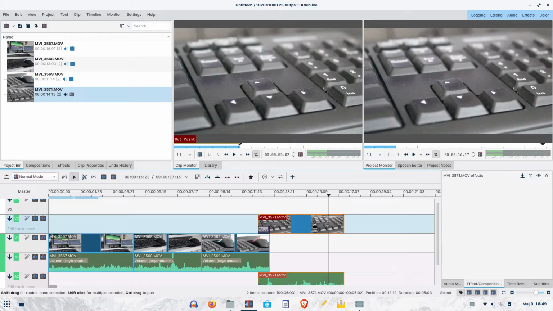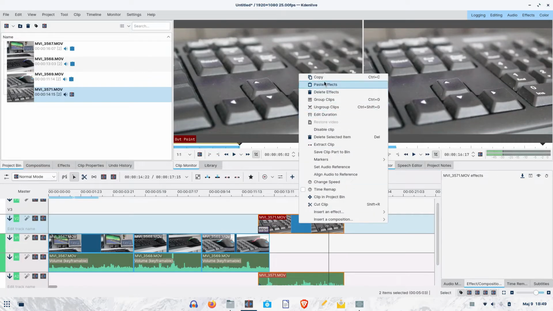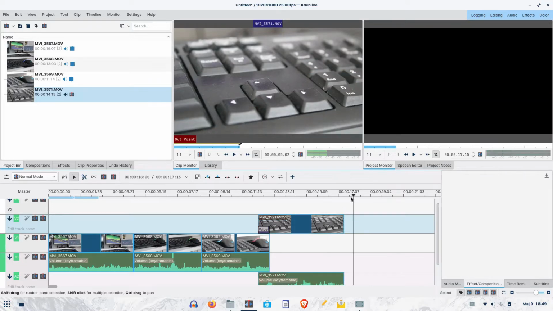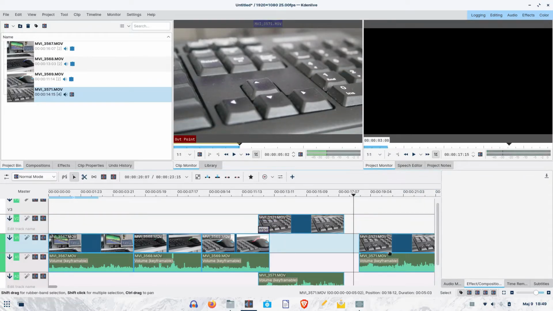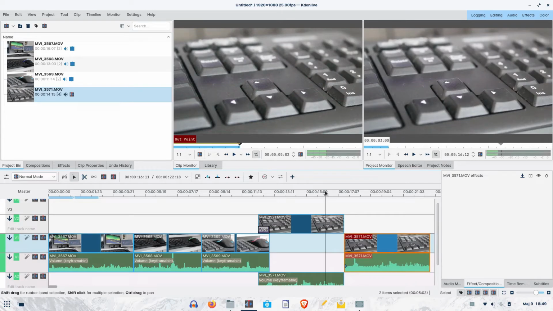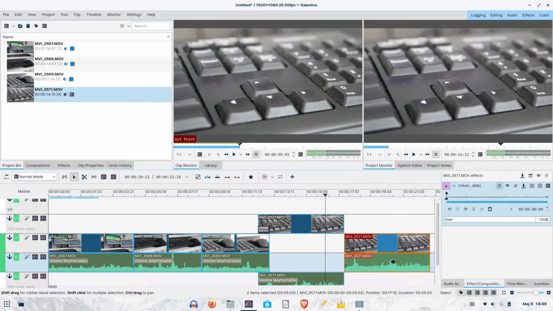The next thing is to see how we can change a shot in Kdenlive. Maybe we need an even bigger close-up shot in the sequence. So we will copy the last clip and paste it to the timeline. When a clip is copied, all of its properties are preserved, such as volume in our case. Without any effects added, the clip is just a continuation of the last shot.